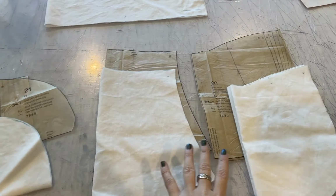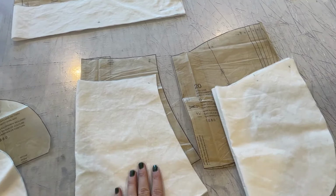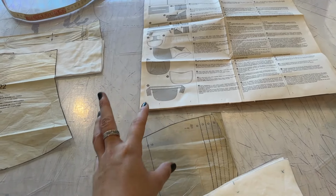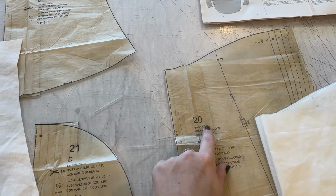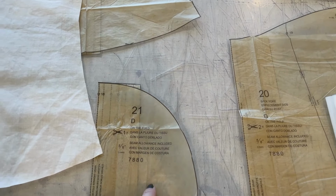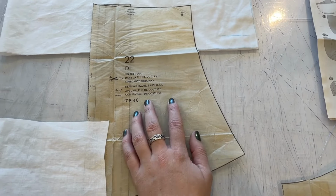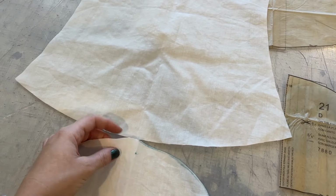I've got all the bustle pieces cut out. Now I just need to figure out how it goes together. I think this will get a lot clearer as I do it. It's kind of confusing at the moment because the pieces aren't named very well. Like this one says back yoke, but this doesn't say what it is, but it's the bottom piece. And this also doesn't really say what it is, but it's the part that gets padded, I think.